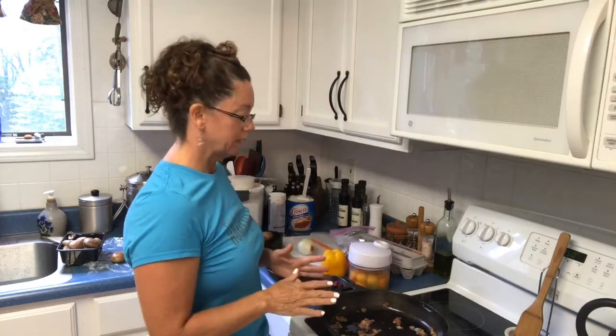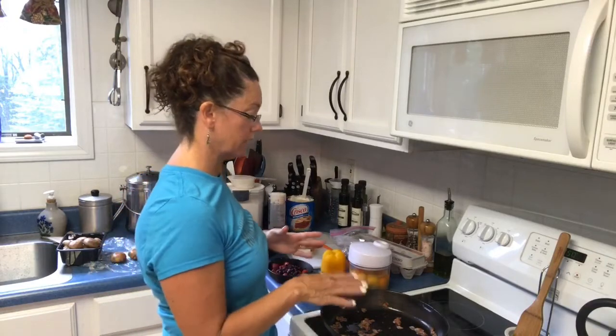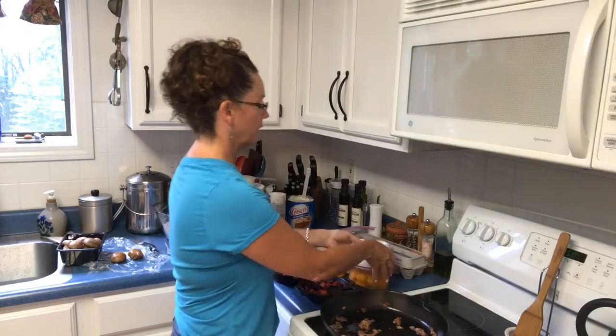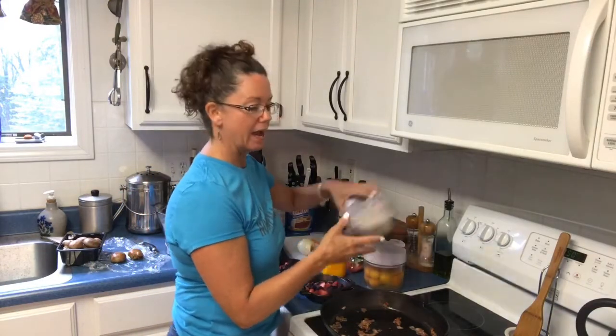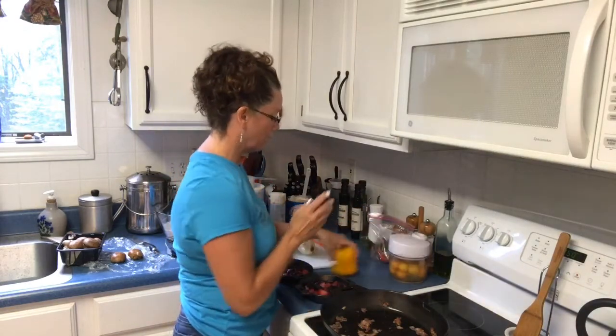So what I did was I took some bacon and I just chopped it up into tiny pieces rather than having to crumble it after the bacon is cooked, and I sauteed it in a pan. And the next thing we're going to do is add an onion to that. And I wanted to show you a couple of quick things.